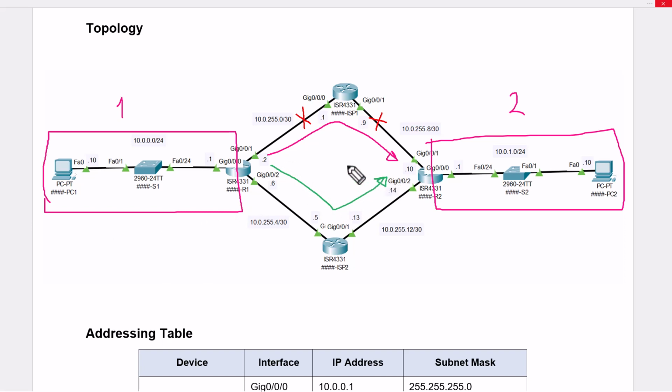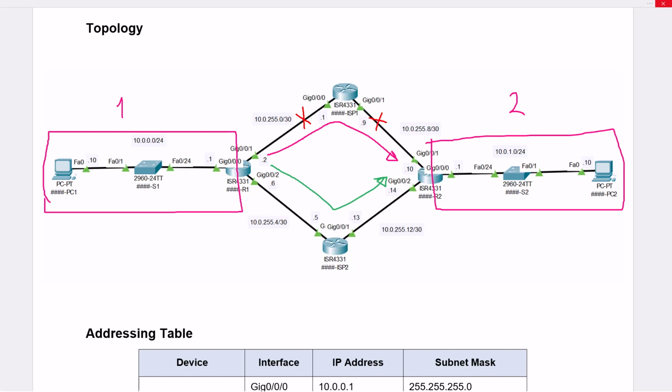Now, this is just a very simple representation. Typically, it is enough for one link to go down for the traffic to be diverted to the other side. But for our small setup, we need to make sure that both links are down to make sure that routing goes to ISP2 from both locations. So let's move to the lab and set up this in our packet tracer and test everything.